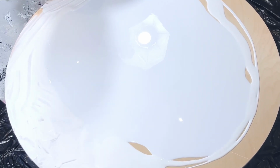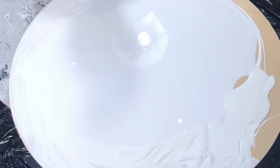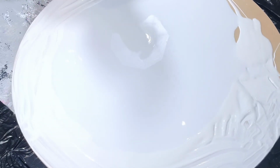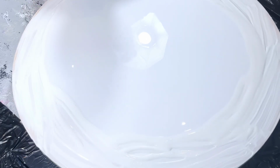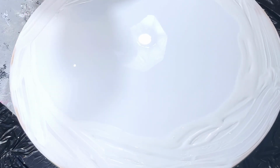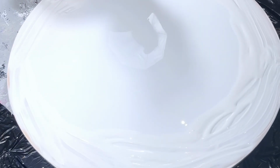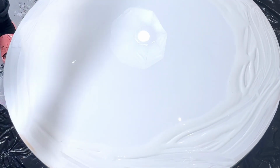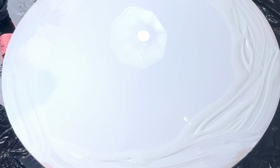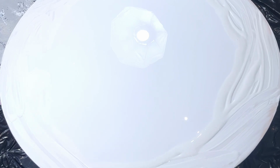Hello, paint. Please behave today. I don't care that much if it doesn't work because it's not that much wasted paint in comparison to other things in life, you know? Okay. I'm gonna switch my gloves just so I don't drip paint everywhere. I believe we are ready to put the colors down.